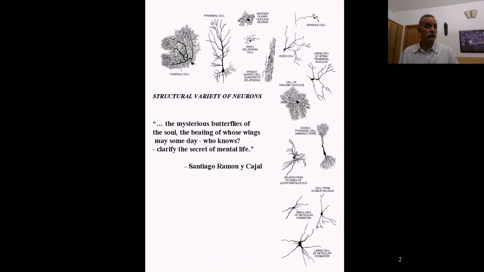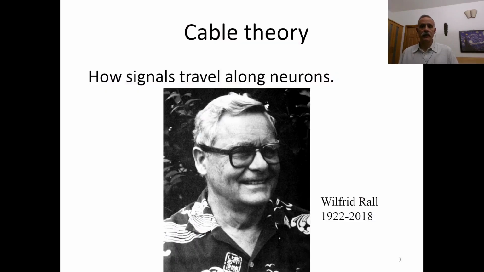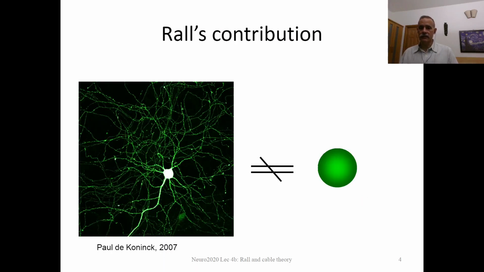And we'll be seeing a lot more of this latter point today. Okay, just to remind you about the morphology of cells, here's this slide from Ramon y Cajal, which I've already shown you, showing you some of the examples of the many cells, the beautiful butterflies that he drew with all their diverse morphologies. And we are going to be looking at a lot of this gentleman's work today, Wilfred Rall's work. And just to remind you, his contribution was to emphasize that the geometry, the structure of neurons plays a huge role in their function, that neurons with their lovely branches are not simply point or spherical objects.